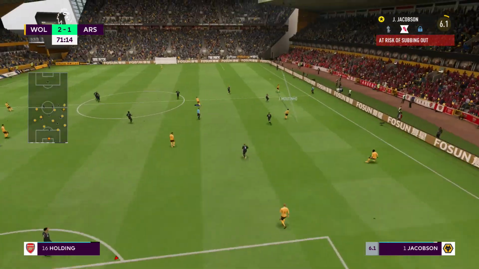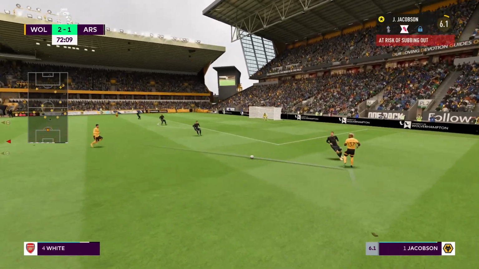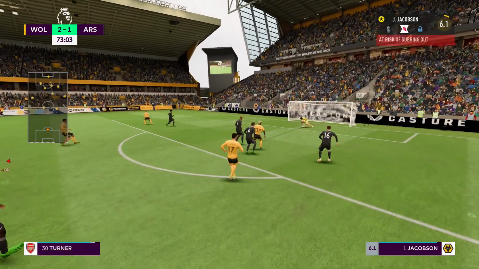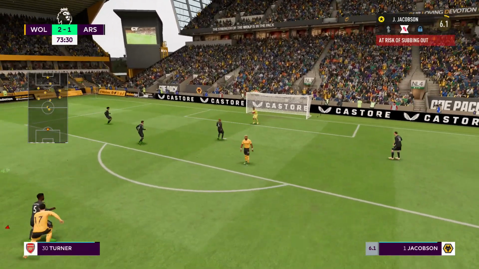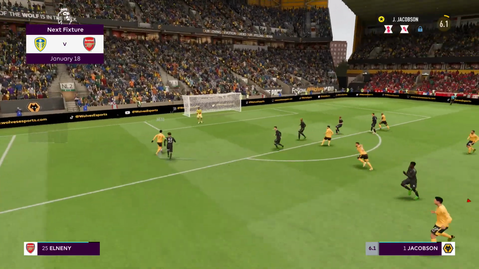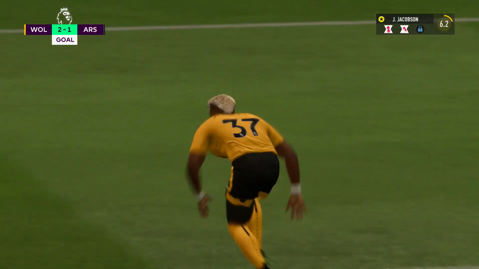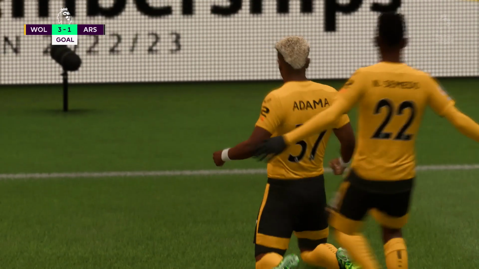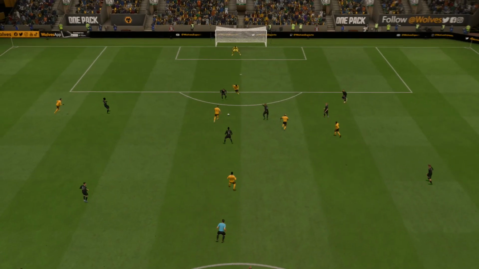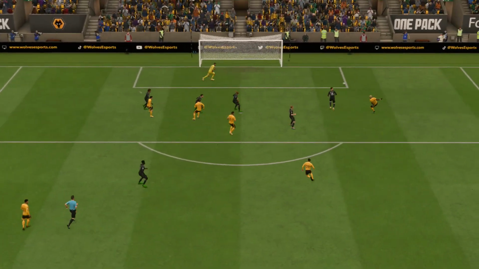Arsenal were pressuring us, but we got out of it. And now Adama's through. He stayed on. Adama plays it into Guaidas. Adama. Oh, weak shot. Adama. Neves. Good ball. Neto. How the hell does he score that? That ball looked like it was behind him. Somehow he's getting around with that ball to be able to shoot that. What the hell?